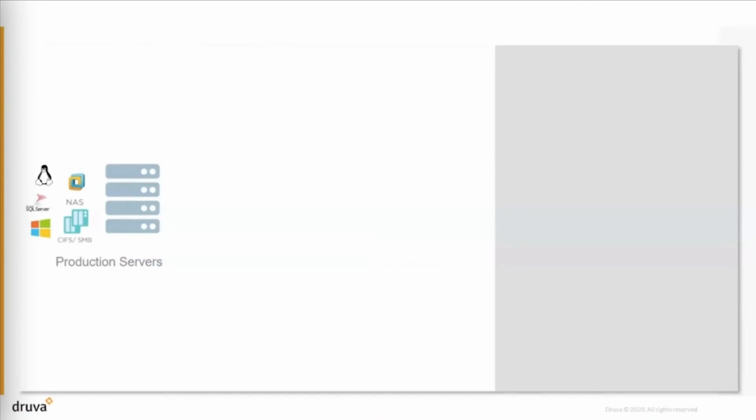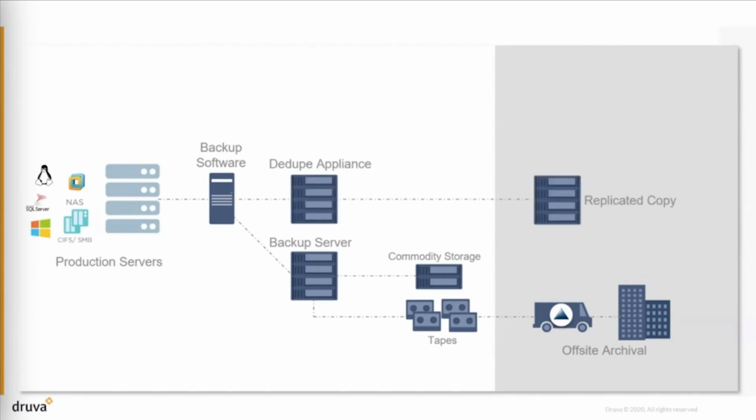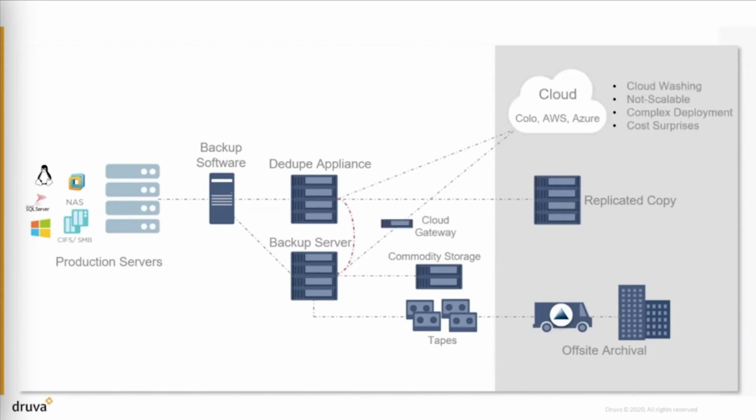And if you think about, how has backup been done traditionally? You've probably heard this from a few of the other vendors today. You have some form of backup software writing off to third-party hardware, or maybe a purpose-built appliance writing off to archival storage like disk or tape, sending it offsite to like Iron Mountain, or you go to a dedupe appliance and you replicate that to the colo. And a lot of solutions, they do tie to the cloud. Like they can archive data directly to S3 or to Azure Blob.